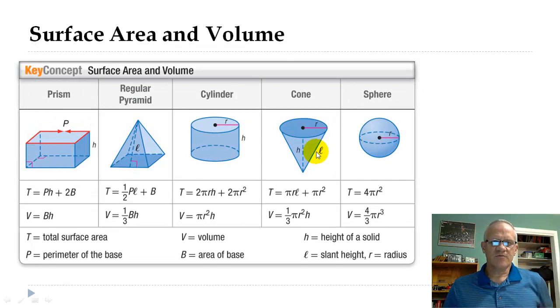So here are some formulas. I'll just briefly highlight a couple of things here about these, and then we'll do a couple of examples, and that'll be it. On these, the surface area, you can see you got prism, rectangular, pyramid, cylinder, cone, and sphere. You can see the formulas here. Keep in mind, some of these, you're going to have to do some calculating before you can put it in. So for example, on this first one here, for a prism, it says big P, which is the perimeter of the base.